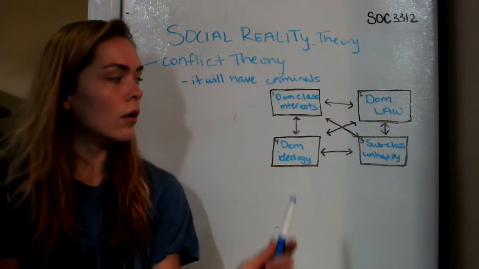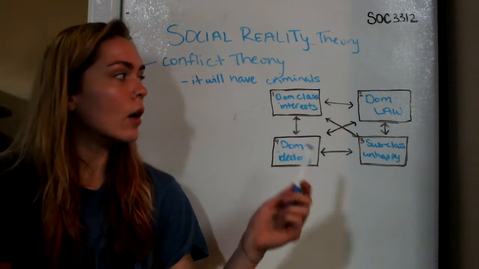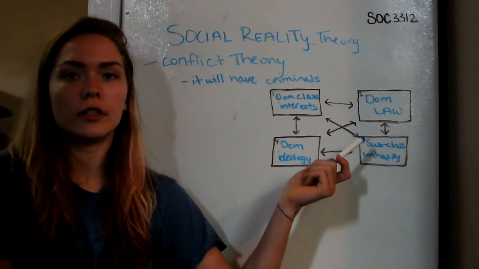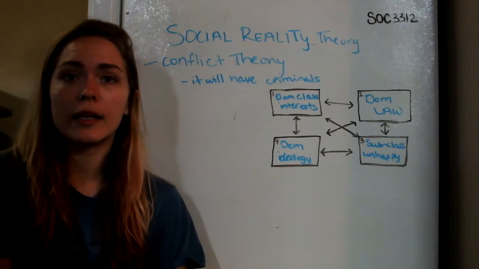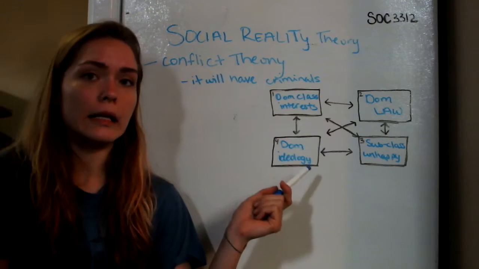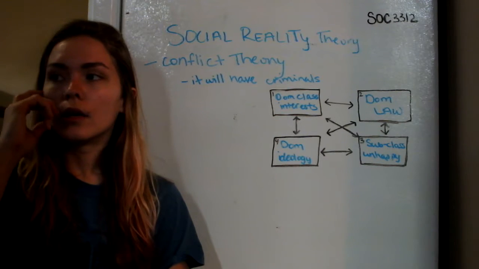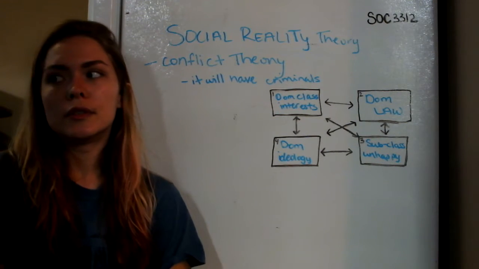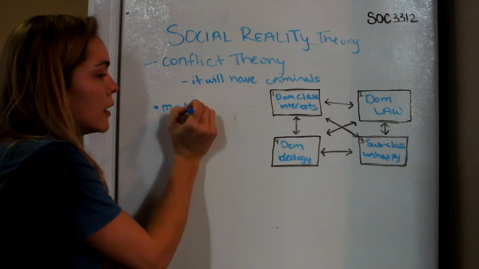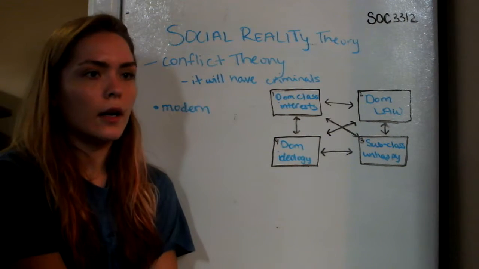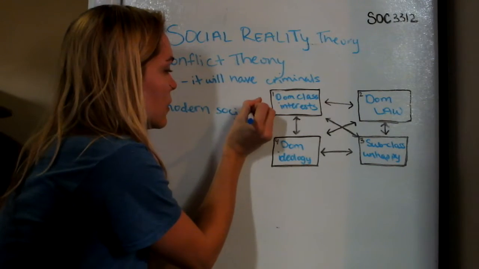Because all of this runs together, it continuously fuels itself, because there is always going to be a dominant class making dominant laws, and the dominant laws are always going to be unfavorable for the subordinate class, and the subordinate class is always going to react to those things, and those things lead directly back into the reason of the dominant class putting in place these laws. So Quinney's theory directly shows the inadequacy of modern society. Modern society is pretty unfair, but that is also another aspect that is really well known.